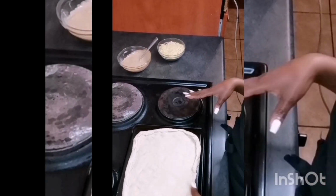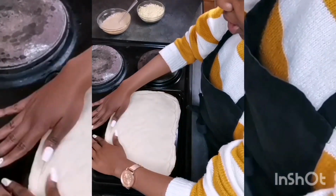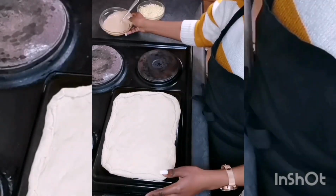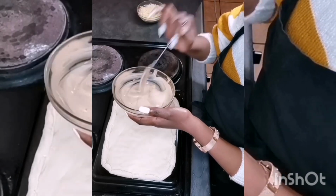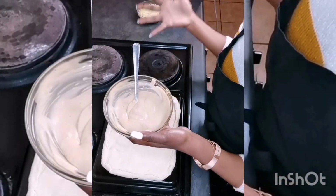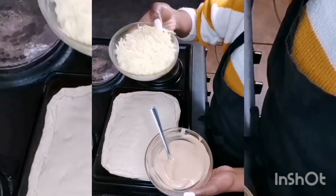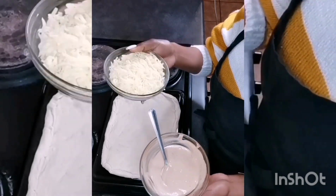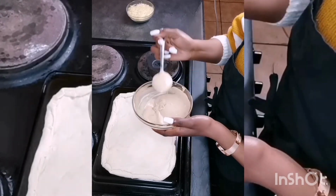All right, so over here, we've got the pizza base or the pizza dough. And what I'll be doing now is spreading the sauce over this pizza base. And the sauce I'm using, remember, is barbecue sauce with some mayonnaise. So what I'm going to do is add drops of this sauce on the pizza base, and I'm going to spread it. I'm using mozzarella cheese, but you can use any cheese that you've got in your fridge.